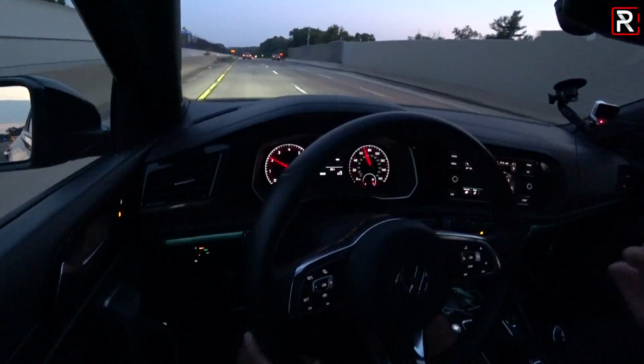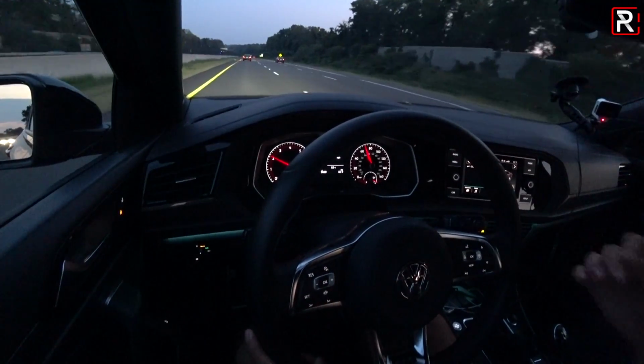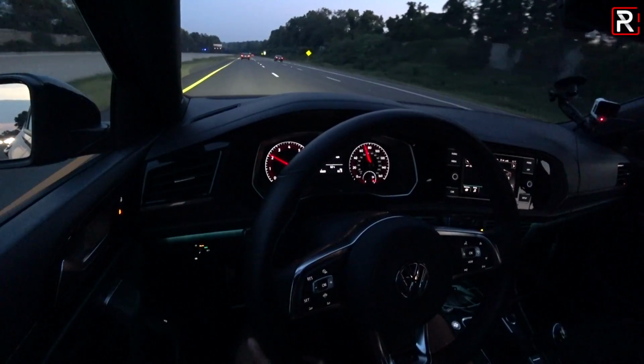Now, I did pleasantly like how there is no torque steer in this car. That's something that I was afraid you'd experience, but it does have that limited slip diff, but like other front-wheel drive cars, the Type R will do it as well. You will get some wheel hop.